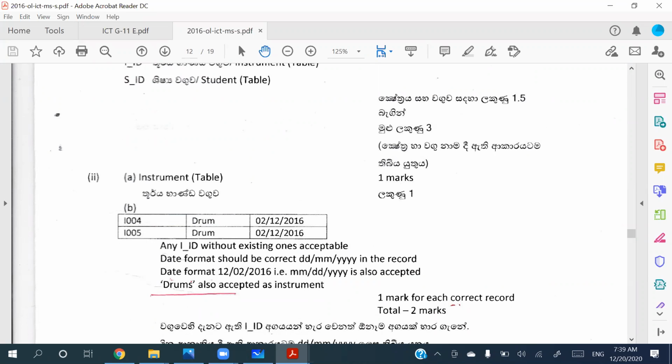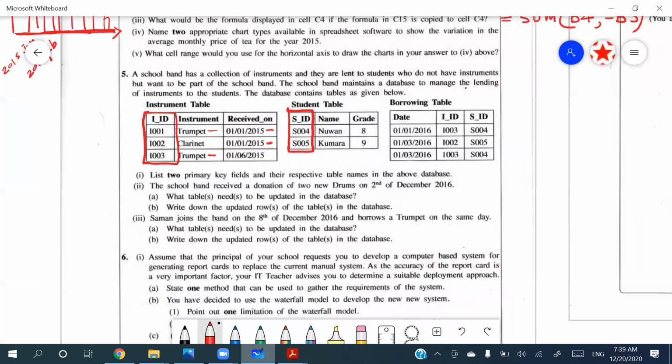So it is about instruments. When it comes to the instruments, anyway the instrument table should be updated. They got 2 new instruments, and you should have 2 separate lines for those 2 drums. One line is not sufficient because there is no column to indicate how many of them there are, right?